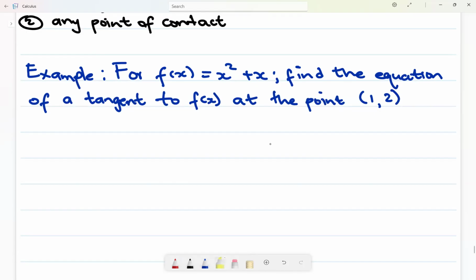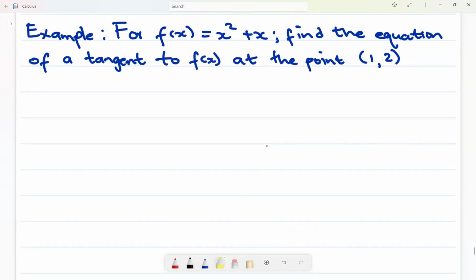Now they are saying for f of x, you are given f of x, this is the function, okay? Find the equation of a tangent to that graph of x squared plus x at this point, okay? So this point, it is the point of contact between what? F of x and a tangent. So let's try to redraw that. You do not need to draw the sketch. This is just me trying, I'm going to explain this like this. Let me make this a little bit broader. So this is f of x, right?